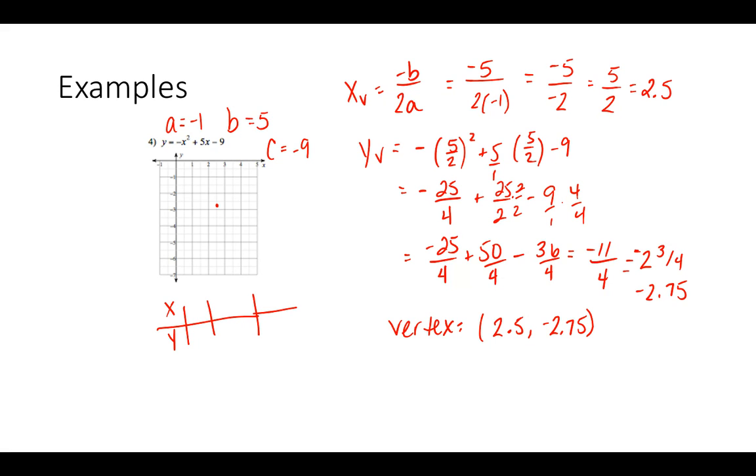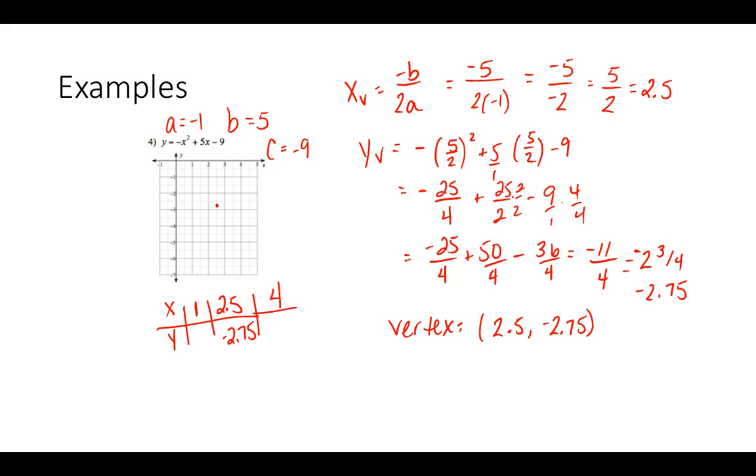I'm going to put the vertex in the middle of 2.5 and then -2.75. So here, in order to find x values, I wouldn't necessarily jump to another decimal value because then it's going to get messy like we have over here trying to find y. I would pick a whole number x value. Maybe if I go back 1.5 units, now I'm at x equals 1. And then symmetry-wise, if I go up 1.5 units, then I'm at x equals 4. Those will be a little more reasonable and easier to plug in.